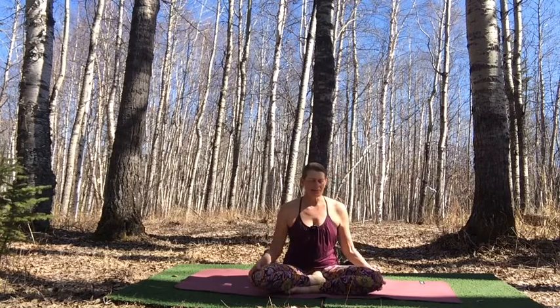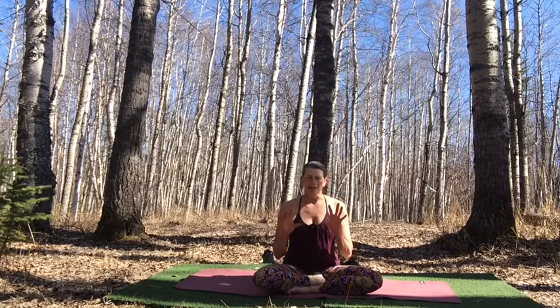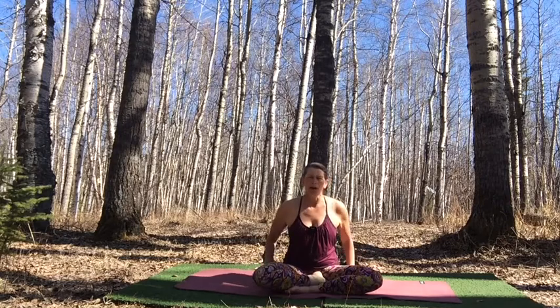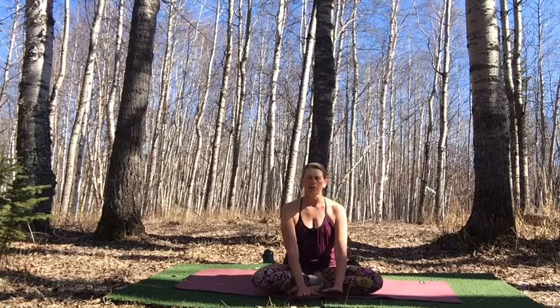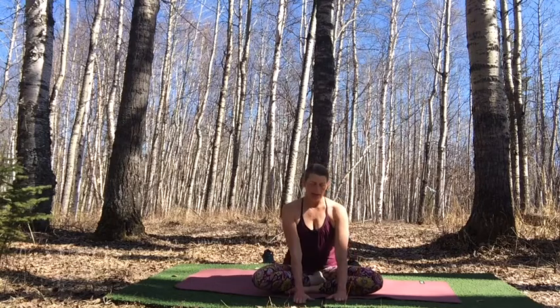Take a seat. We're going to have just a little bit of breath work to get started. You can sit on a mat, on the floor, on a prop, or in a chair. If sitting in a chair, have your feet grounded — if your feet don't reach the floor, put them on blocks or books. You can also lie on your back with knees bent and feet grounded.